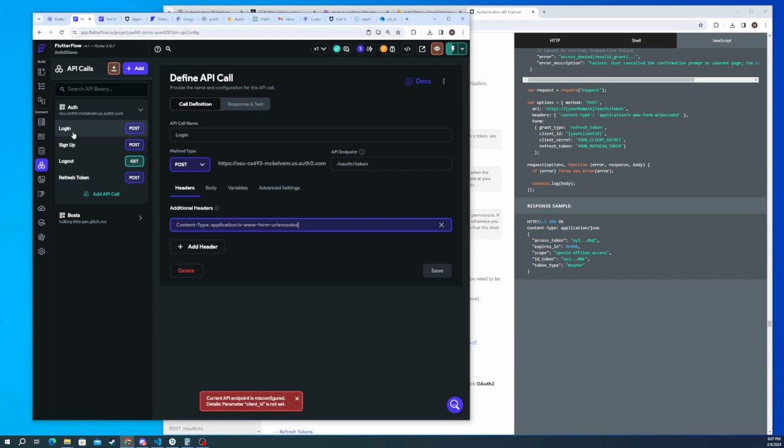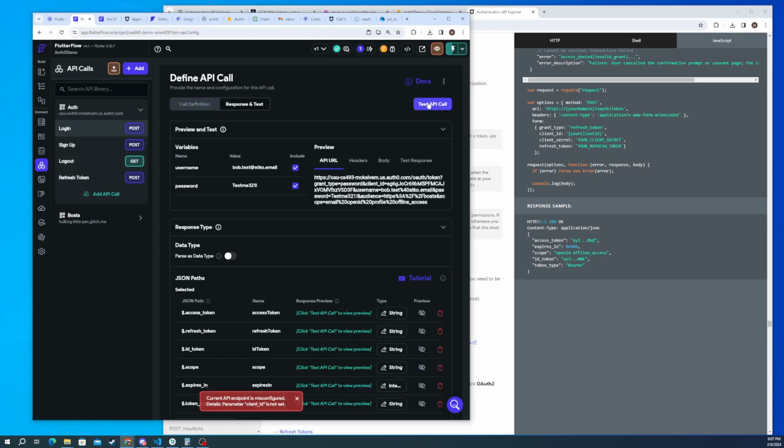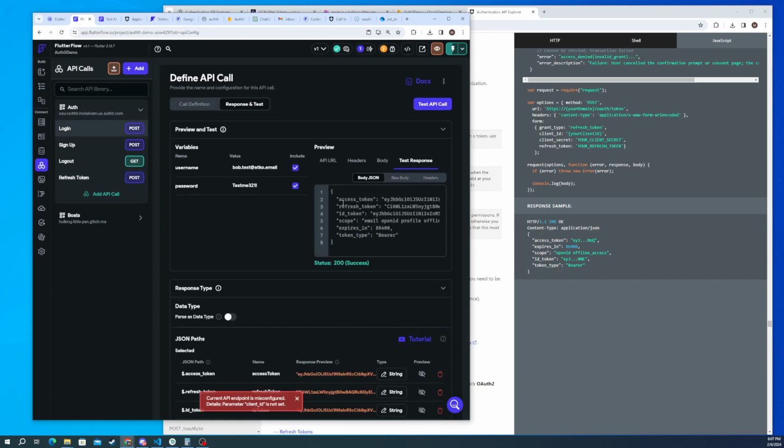Okay, so test this out. We do our login endpoint. Let's do the test call again. Let's get a refresh token from there. It's kind of a pain grabbing this.